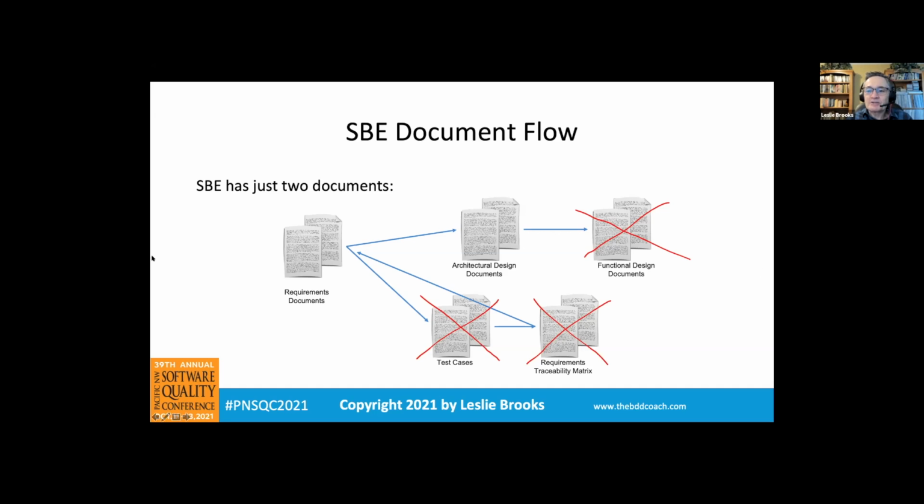So specification by example is not a QA tool. It is a radically different development methodology all the way from requirements to delivered code, and it is a radical paradigm shift, just as waterfall to agile was a radical paradigm shift.